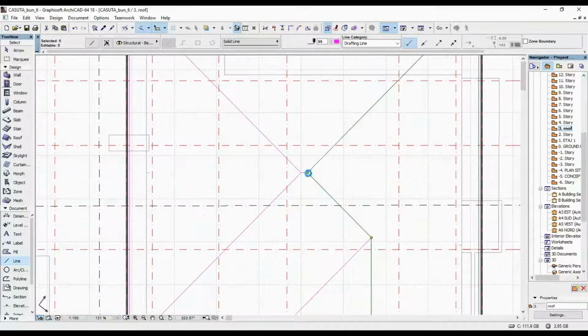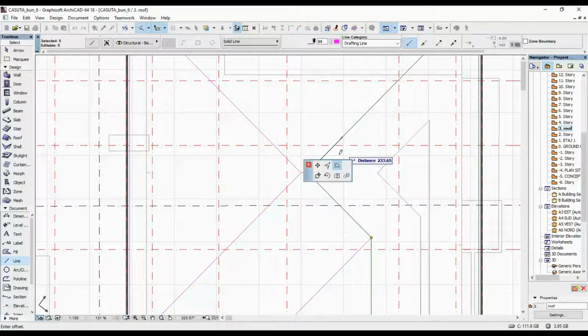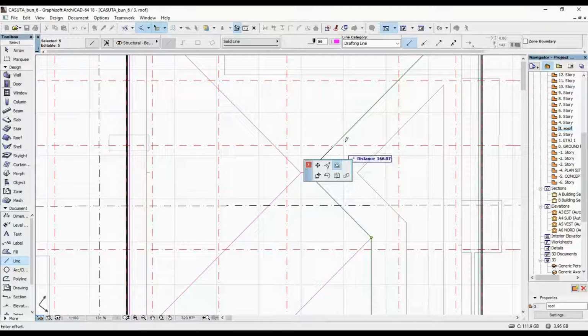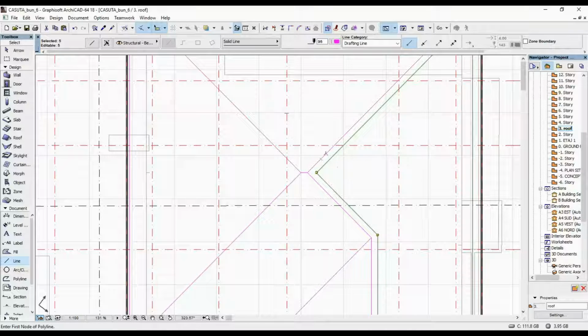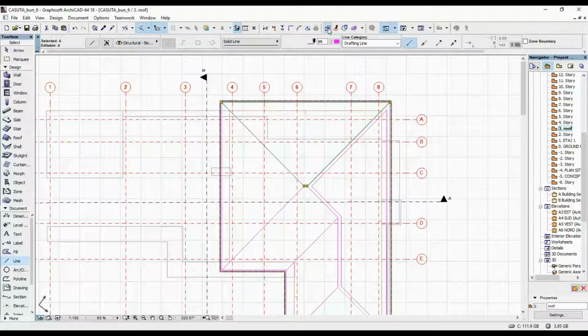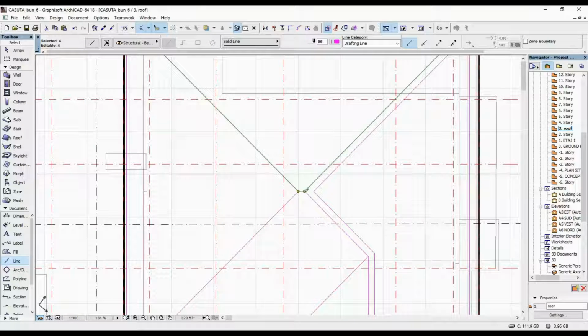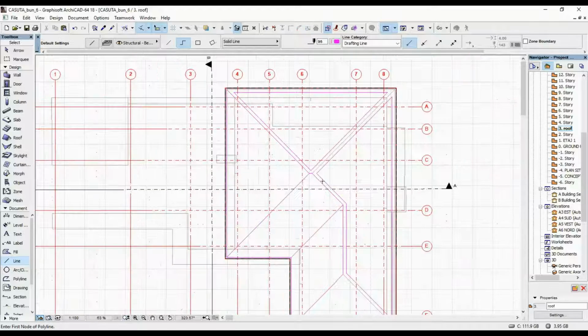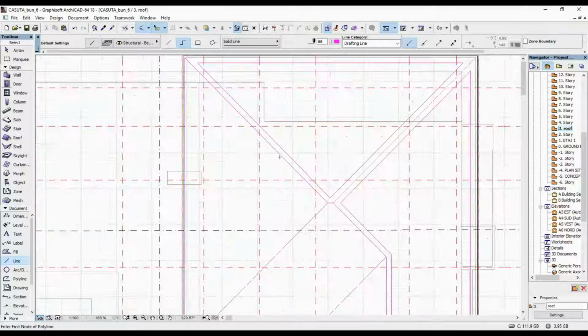I'm going to click on one of these points and offset the edge by 30 centimeters. I'll show it again: I select a line, unsuspend the groups so the whole group is selected, and then offset it 30 centimeters. I'm going to keep doing that for all of these lines that I drew before.